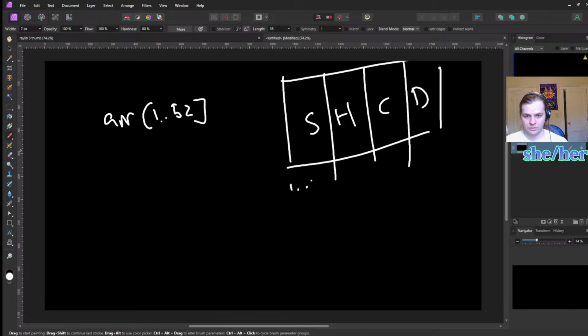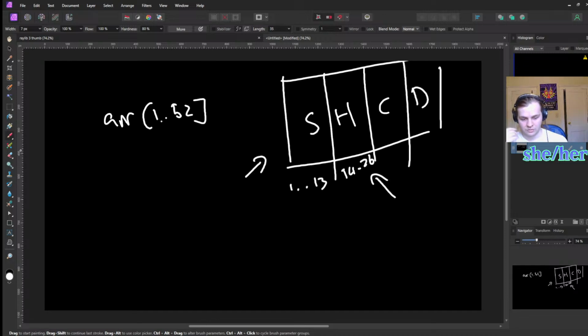So 1 to 13 is a spade, 14 to 29 is a heart, etc. Or 14 to 26. 14 to 26 is a heart, etc. I want to display spades as black and hearts as red, and clubs as black and diamonds as red. Actually, I do want to have 4 different colors for them.